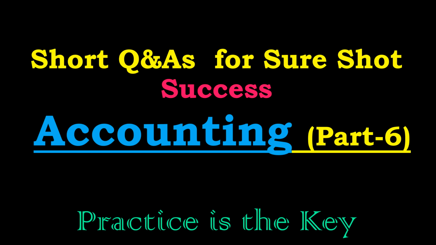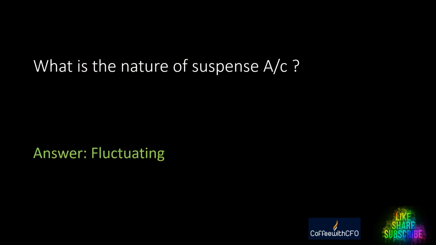Let's go ahead with the next question. What is the nature of suspense account? The nature of suspense account is fluctuating. The suspense account is created for a short time, for finding out the error due to which the trial balance is not matching. Right, guys? So, the suspense account is fluctuating in nature.